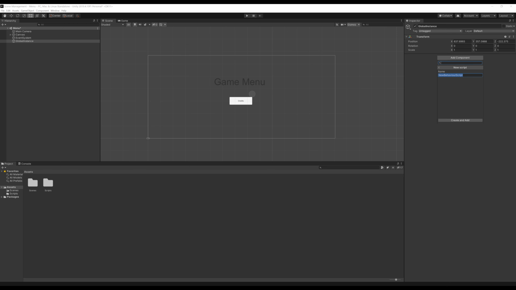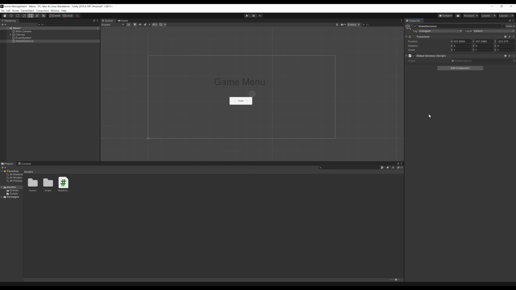Then using the arrow keys, either pressing arrow key down twice or right twice, we want to move out of the search and into the name. So I'm going to call the name of this also GlobalInstance, matching the name of the game object. And then create and add a new script to our, down here, we see assets, and give it just a second. We'll update the name of the scripting component to, there it is, GlobalInstance. We see the name of the object is GlobalInstance over here. The script component is also named GlobalInstance.